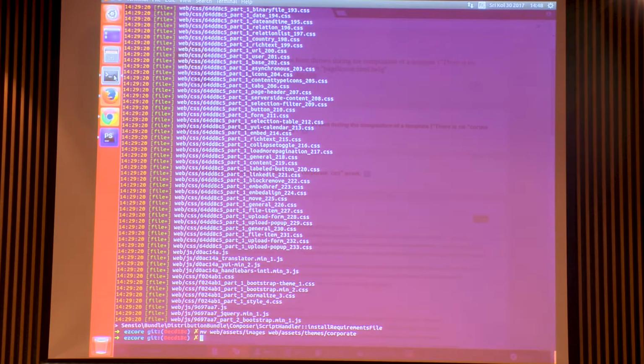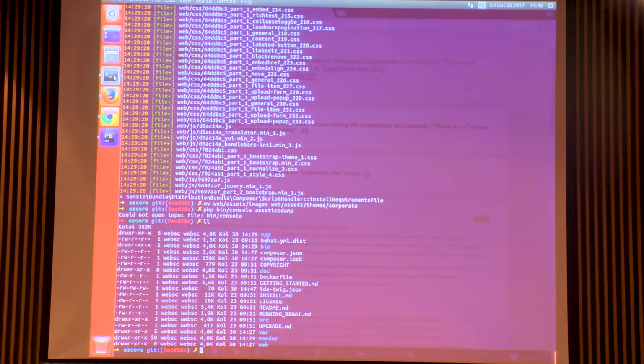No, it's because we need to rebuild aesthetic. Bin console aesthetic dump. Yeah, it's not. Oh, app console, sorry. Aesthetic dump.